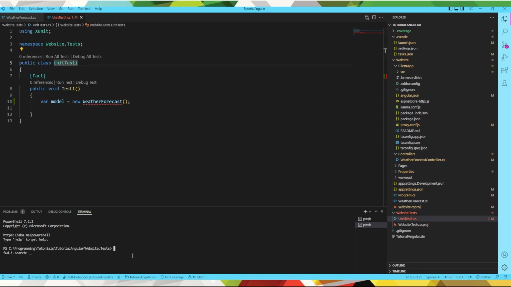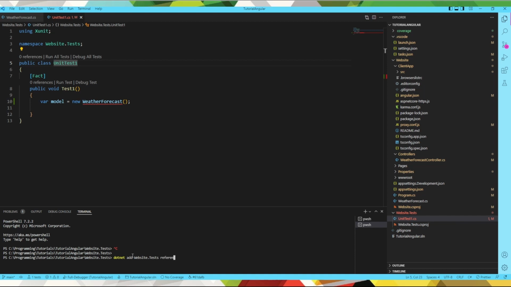And what we'll do is we'll run a new command from inside of this folder called dotnet add, and I guess we need to reference our project that we're adding them to first. So we'll do website.test, and I don't know if we need the extension on this or not.